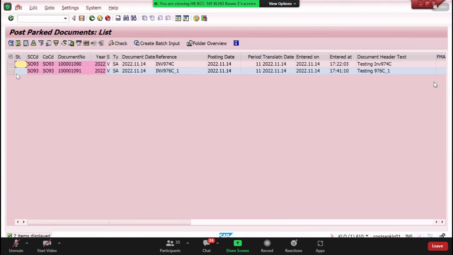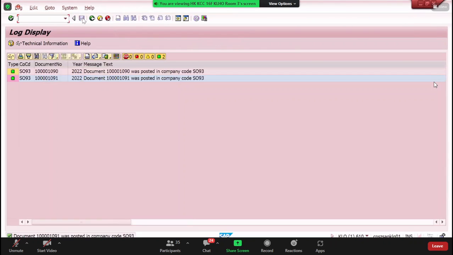At this moment, you can click this icon to post one by one, or you can click select all items to select all of the documents to post. So I'm going to select all. After you select all, you can click the post button directly here to post the documents.